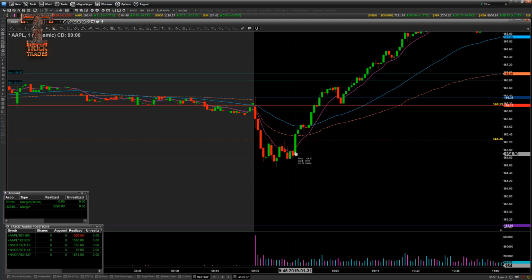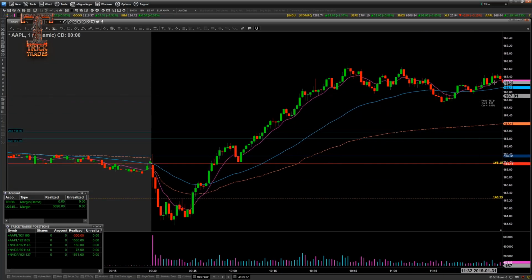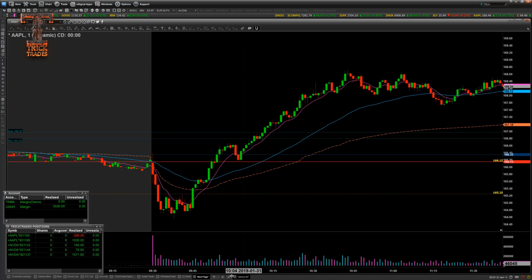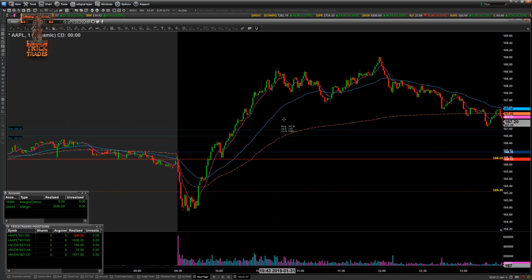And then before you know it, it just popped, and I don't like chasing this. I just like letting my initial position just work for me, and that's it. So the first time I peeled off was right into here, which is pre-market highs. So that's where I took that off. I always pay myself into support or resistance. Yeah, so it was right in this area is where I peeled out the most. So I took off most of the position as it was coming up.